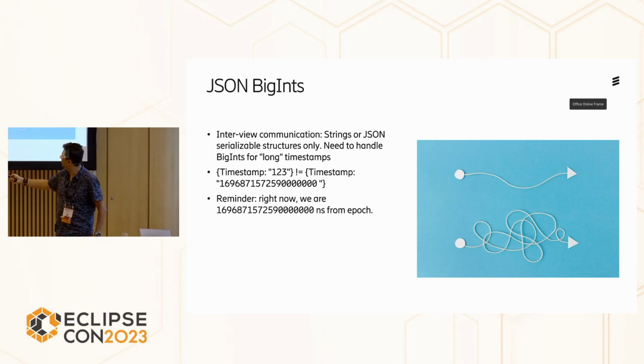We used the big int library. The big int library serializes to this string. Long serializes to this string. This kind of logic, we needed to add a lot of extra logic for the inter-message communication, because you cannot cast a long to a big int. We had to make sure that we knew that we were big ints here. So this is something to be very careful about.